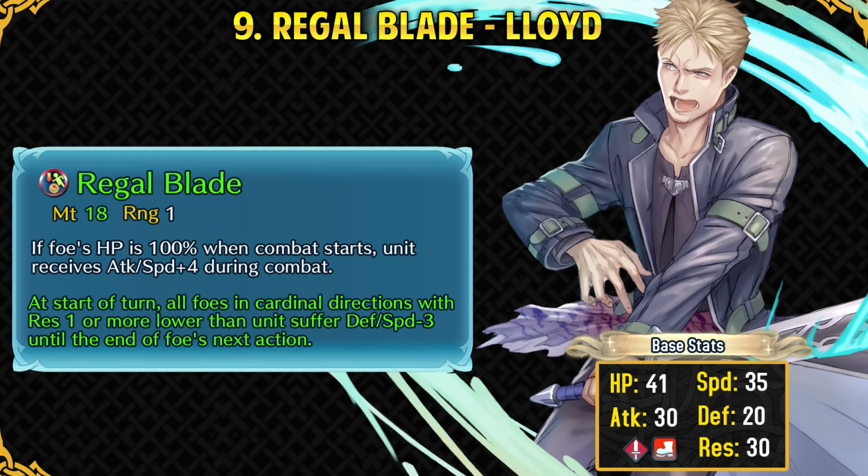And it does work nicely with Regal Blade because the buff you get is only when the enemy is at full HP, so you want to strike as hard as you can and double the enemy to do most amount of damage and potentially even take them out.